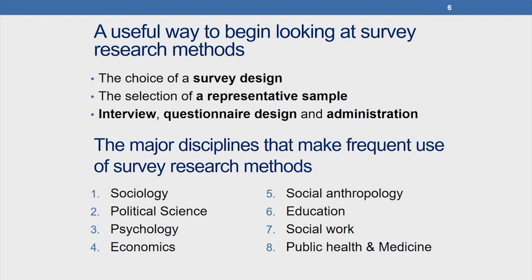Now, the major disciplines that make frequent use of survey research methods are the following: sociology, political science, psychology, economics, social anthropology, education, social work, public health and medicine. Also in the fields of evaluation studies falling under each of these themes that I have just cited, survey research methods are used quite frequently.